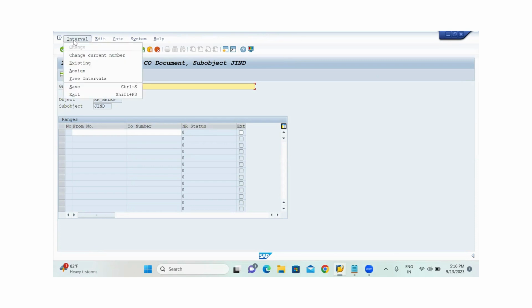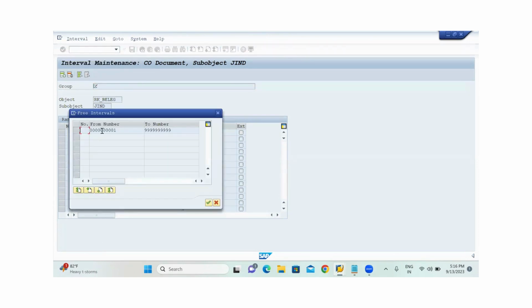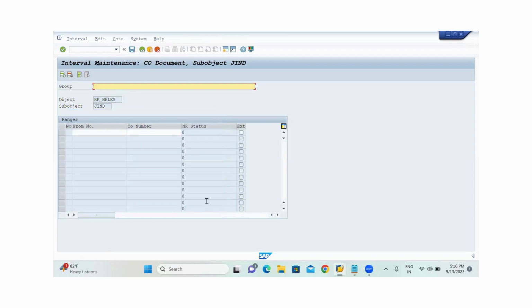Then I click here and see the free intervals. Here the free interval is present from this number to that number, so I just choose that number. Let's give a name first, for example Jindal Controlling is the name.